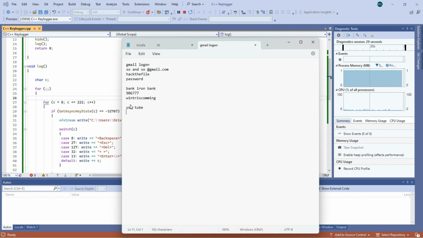I'm gonna look for hack the file. I'm gonna type in password again. But this one's gonna be password 1 2 oh, backspace, 2 3.